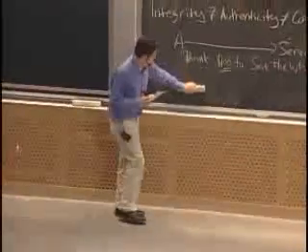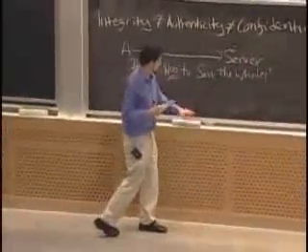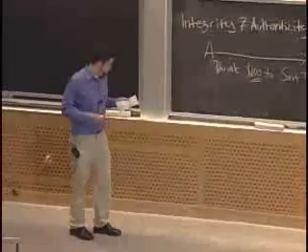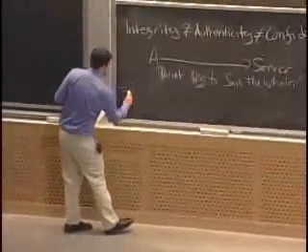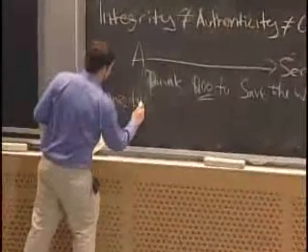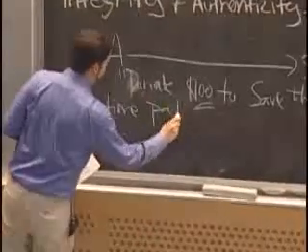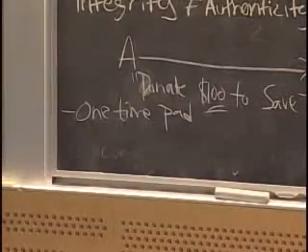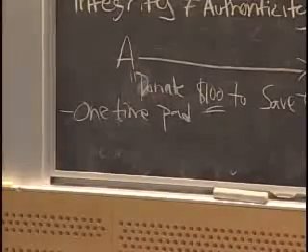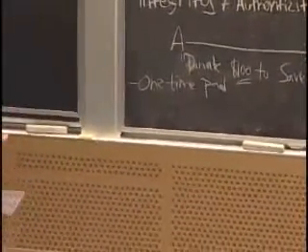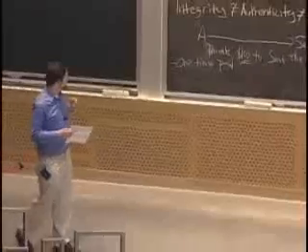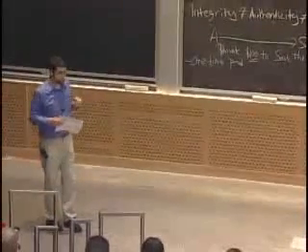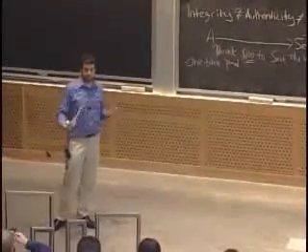So let's look at some techniques that we might use to guarantee that this is the case. One thing we might do is, for example, use a one-time pad. Suppose Alice and the server share a random bit string. Alice might XOR the message that she transmits, and then the server might apply the XOR again with the same bit string and get the message back.